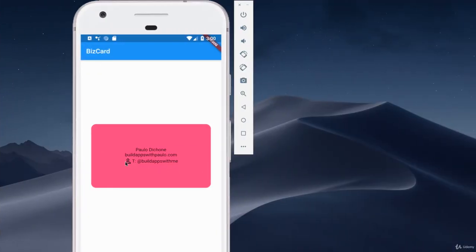You can see now we added this icon, and because it is in a row, they are laid out that way. Okay, so it's looking really good so far. And next, what we're going to do is add the image, as I mentioned before, in a circular kind of circle avatar, as it's called.